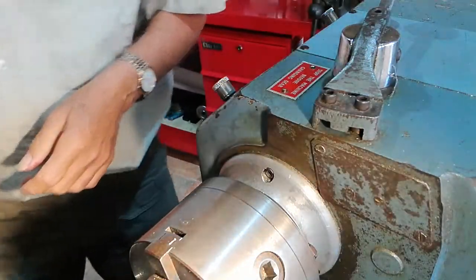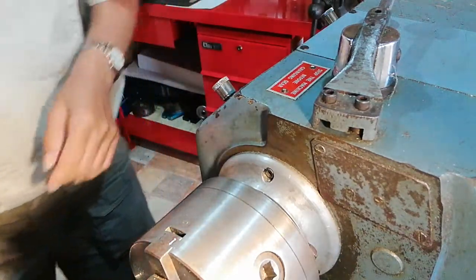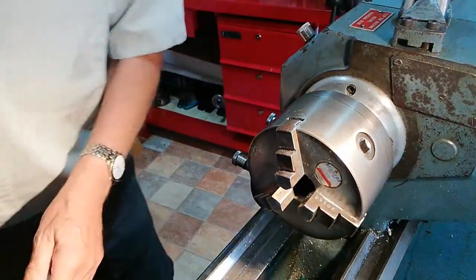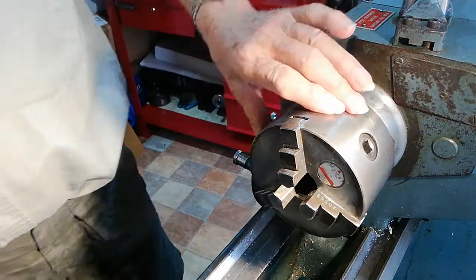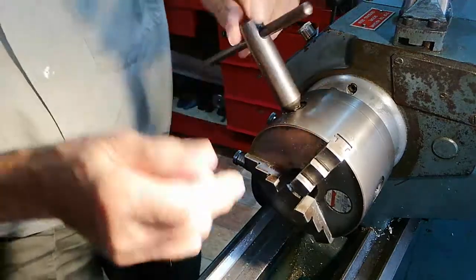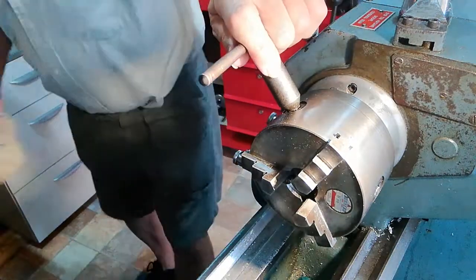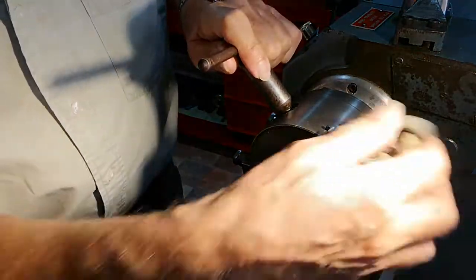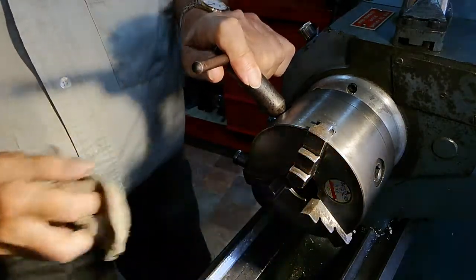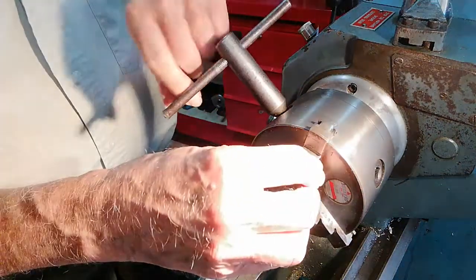But over the years, what happens is the numbers wear off. If they wear off, you've still got to fix it. You can still fix it without having the numbers on. So first of all, I'm going to take these standard jaws out. To do this, we have to make sure everything's clean. I know you think I'm a bit of a stickler trying to clean everything, but it's the thing to do. So I'll take these jaws out.